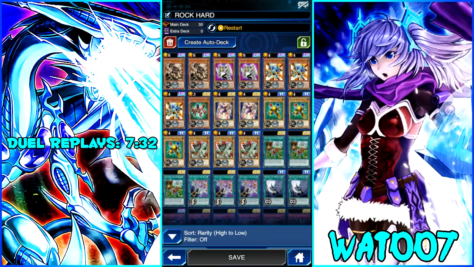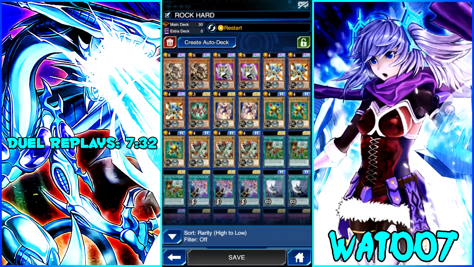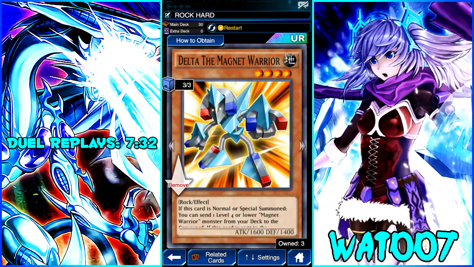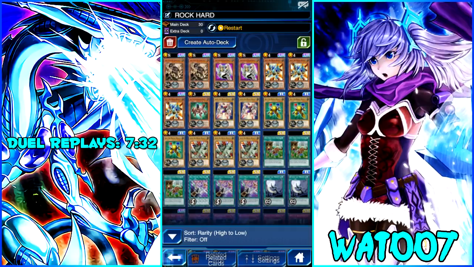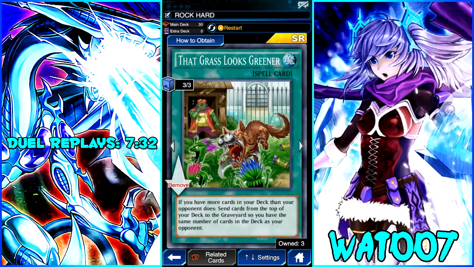Another way to get a different boss monster on the field is Valkyrion the Magna Warrior. Its text states that you need an Alpha the Magna Warrior, Gamma the Magna Warrior, or Beta the Magna Warrior from your hand or field to special summon it. But if we use the effect of Delta the Magna Warrior, which is why we have this card in our deck, if he's sent to the graveyard while you have three Magnet Warrior monsters in your graveyard, you're able to special summon Valkyrion the Magna Warrior by banishing those three Magnet Warriors from your graveyard to the banish zone. It's a really nice combo, and you're basically getting a free Valkyrion just by using That Grass Looks Greener.